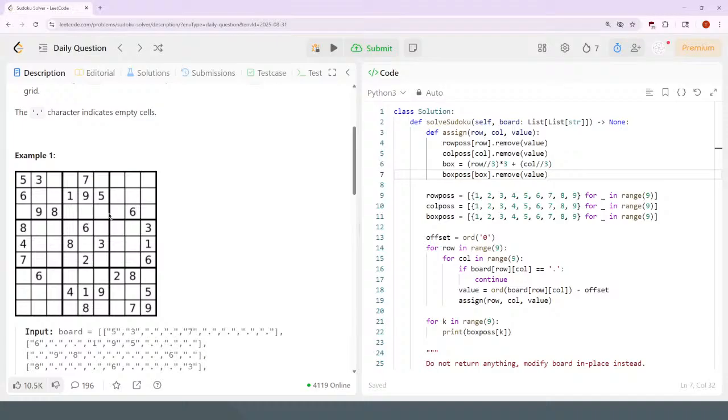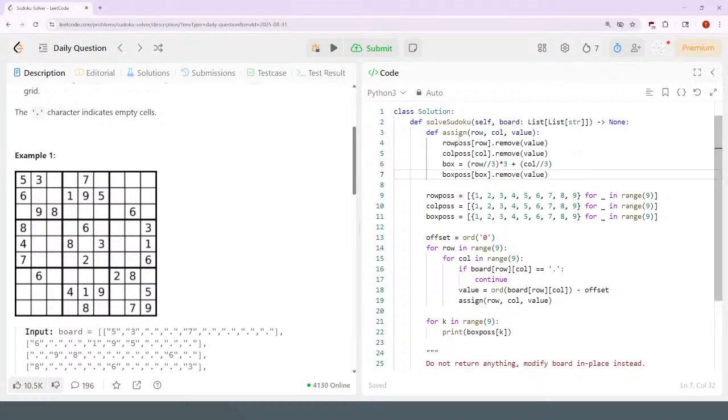It could also work the other way around and have a set of values that are possible for every cell, and remove them. See here, 5 for this row, 5 here.